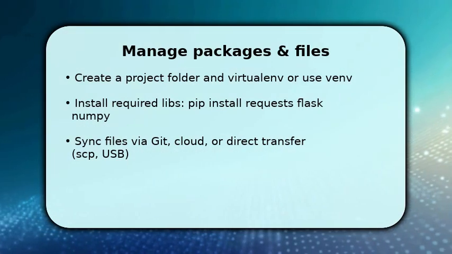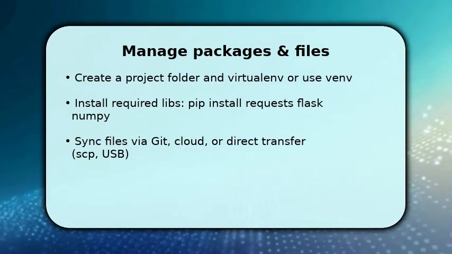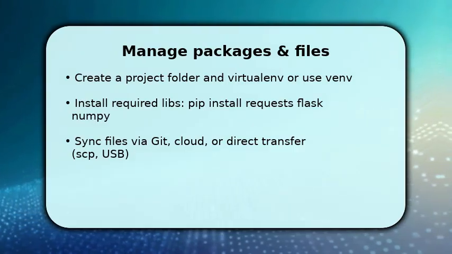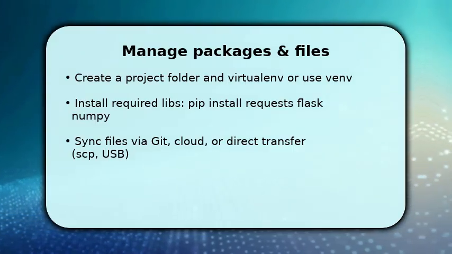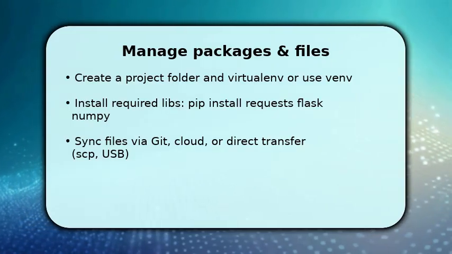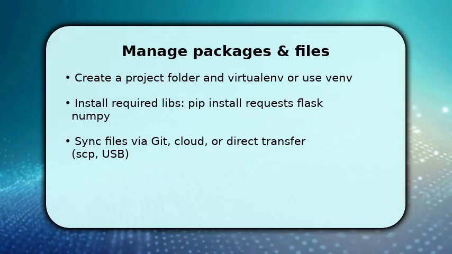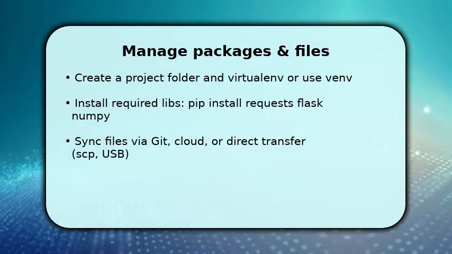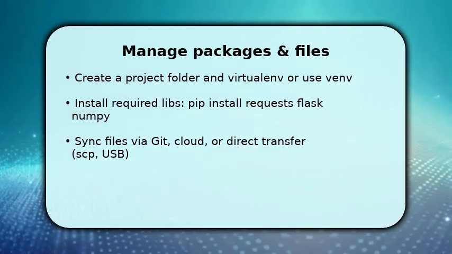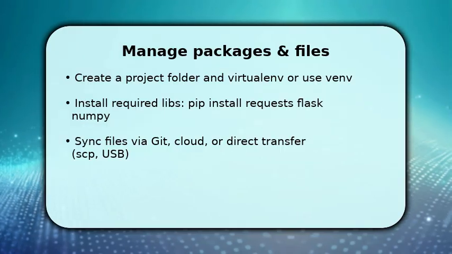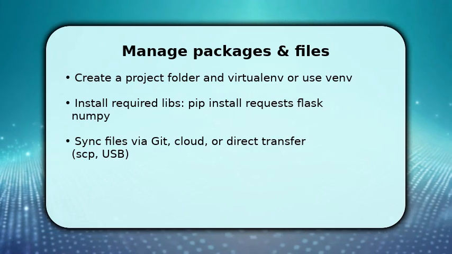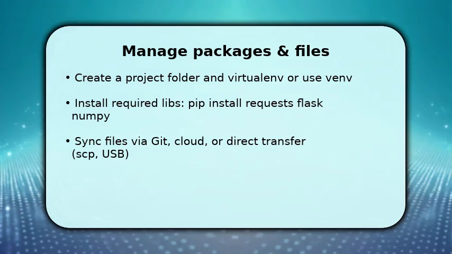Once your interpreter is ready, organize your project and manage dependencies. Create a project folder and initialize a virtual environment with python -m venv, so libraries stay isolated. Activate the environment and install libraries you need with pip. For example, requests for HTTP or Flask for a lightweight server. Make sure you can edit files. Use a mobile text editor in-app or pull from a Git repo. This middle phase ensures reproducible installs and reliable code editing on your phone.